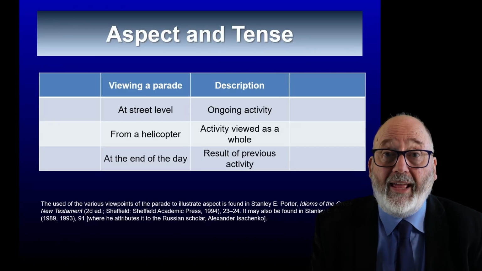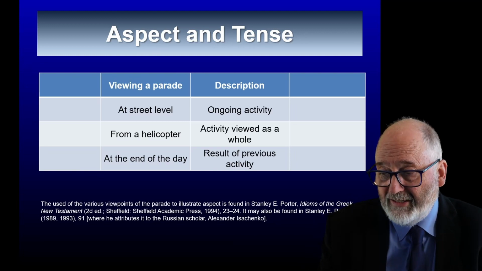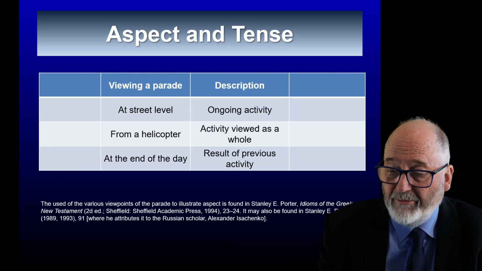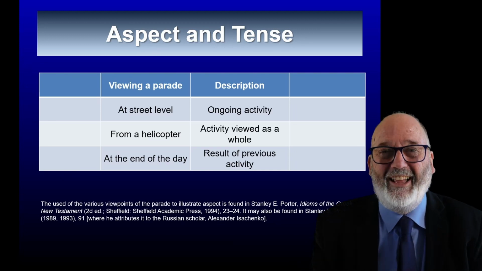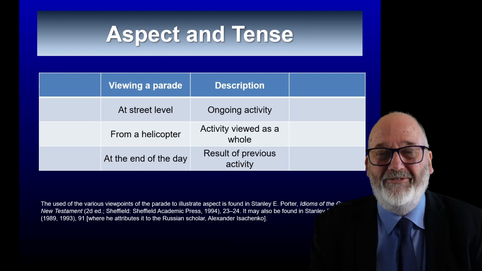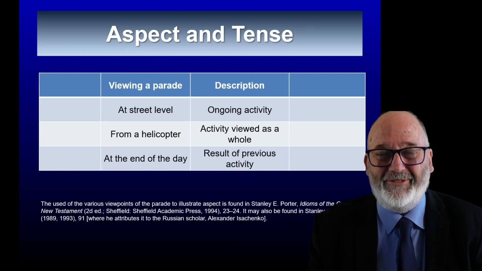Let's begin with aspect. And I'm going to use an illustration that Stanley Porter uses, and he tells us that he got the illustration from Alexander Osachenko, a Russian linguist. And if you read his footnote, you'll be very impressed by how complex that book sounds that he got this from.